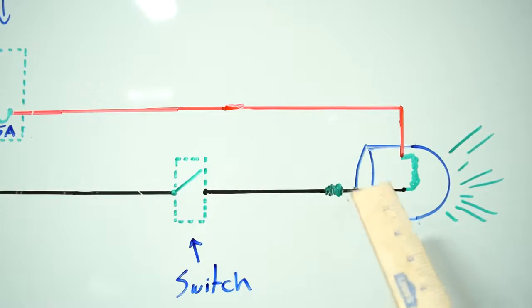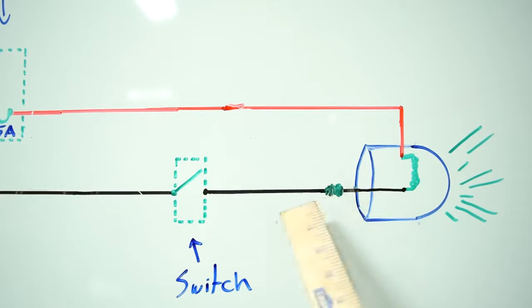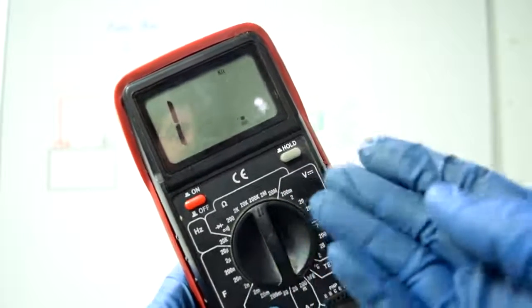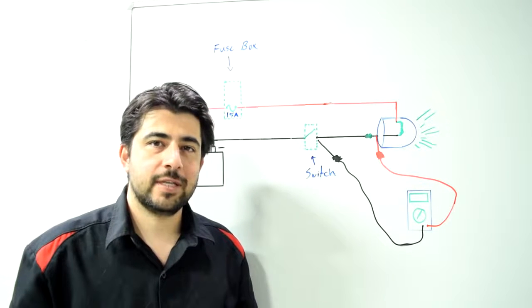Hey, Ratchets, if you have some extra resistance here that's keeping enough current to flow through this wire, why don't you just grab your multimeter, set it to ohms, and then just measure for resistance on each segment of the circuit like we did with the continuity test? Good question. Allow me to over-explain it for you.